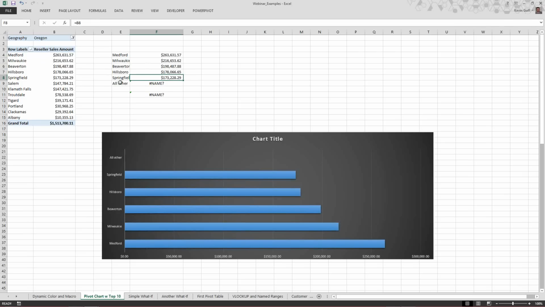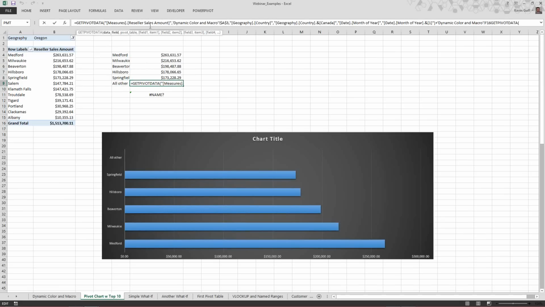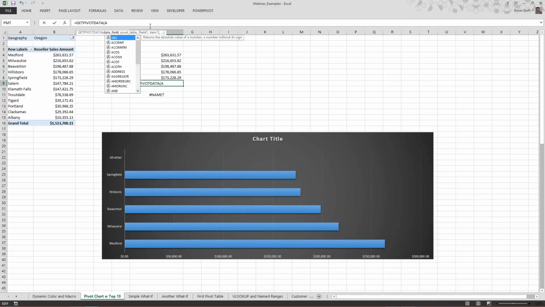This list is sorted by the reseller sales amount. The all other here had a formula that bombed, so I'll put the formula back in here. I'm going to put in a formula called GETPIVOTDATA. And in GETPIVOTDATA, what I'm going to do is refer to the pivot table itself, which starts in A4, and I'm going to specify that with respect to the total.